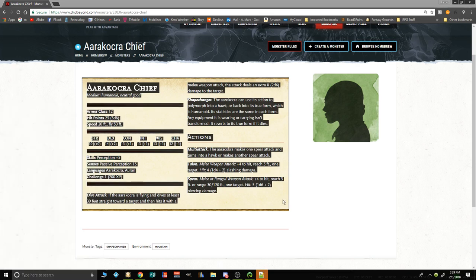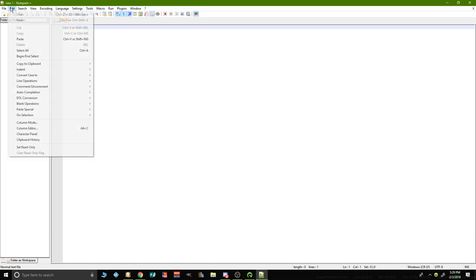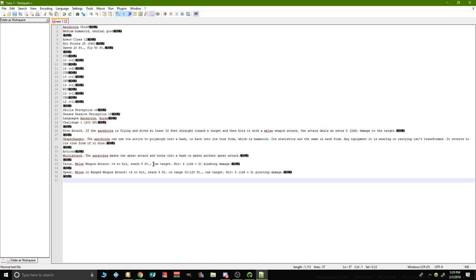I'm calling up Notepad plus plus. And this is kind of what you would use to check out your NPC stat blocks before you paste it into Fantasy Grounds or into any other software such as NPC Engineer. So I'm going to hit paste. And there it is. So I'm going to use this as a template because this is a pretty good format. So if you look at the formatting where the page breaks are, the spelling, how all these things are lined up in here, this is how you would basically scan and check out all the different attributes and notes on this creature.